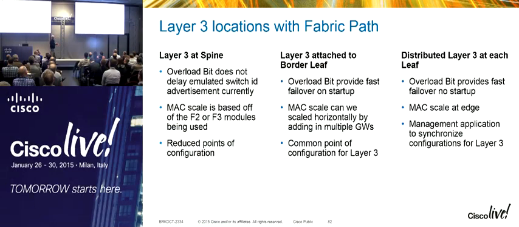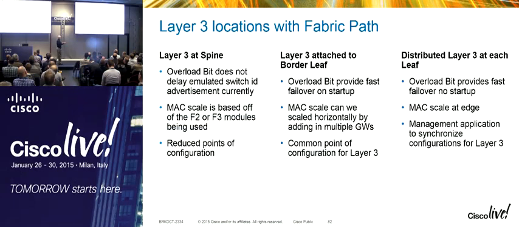Okay. So I don't like blips. So what I like to do is I like to actually move my L3. If I take my L3 and I remove it from the spine, I have a lot of places I can put it. So one of the cases, I'll actually put it in the access tier. I'll show you in a couple slides what this looks like in a minute. I deploy this in the access tier. I can scale horizontally. Overload works on startup for faster failover. And all my L3 is done at a common configuration point. So I like this design.